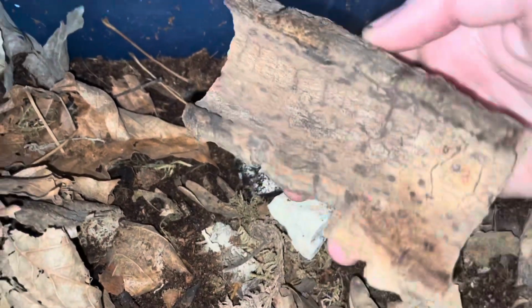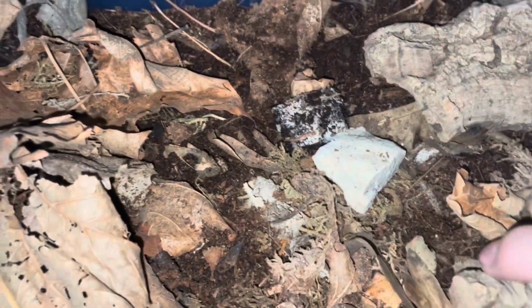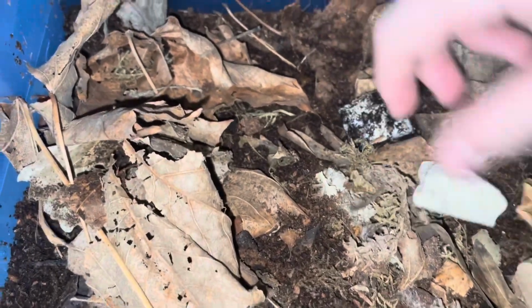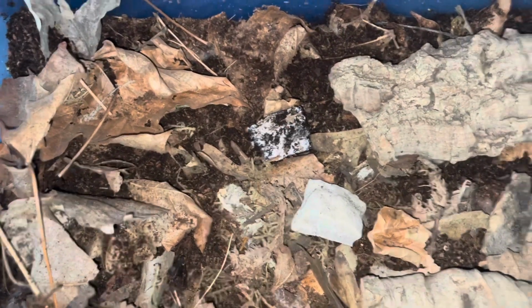But these guys aren't doing too bad. Still a few in here. Just got these guys like a couple weeks ago, so still working on it, but yep, I'll get back to you guys with the next enclosure.